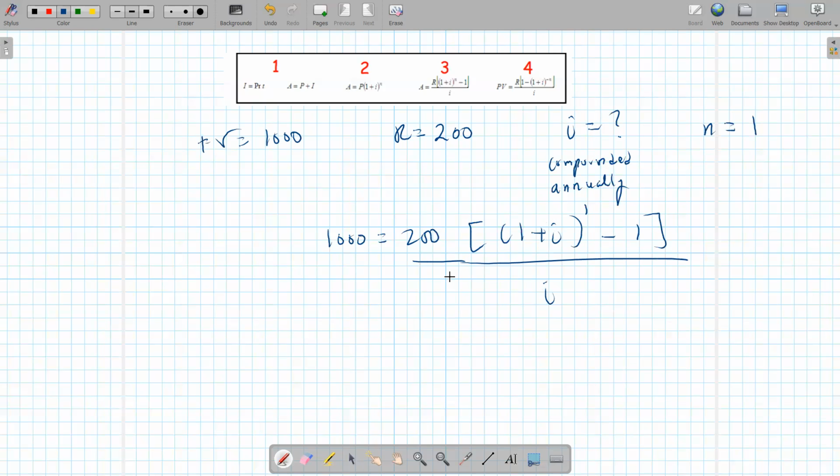No, you can do this by hand. First, you divide by 200 and you'll get 5. Multiply the denominator on both sides. You see the I here? It's going to go up. This is only going to work if N is 1, otherwise it doesn't work. So this is gone, which means we can also kill off this bracket, and to the power of 1 doesn't mean anything. There we go. How do we solve this for I?